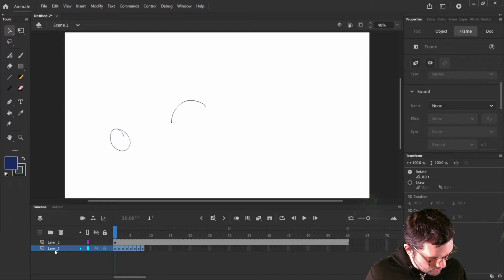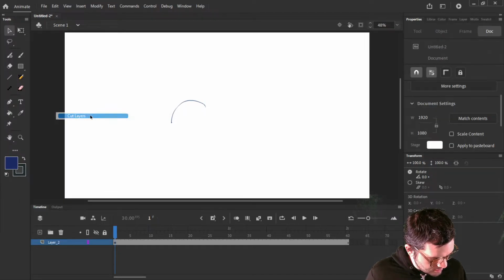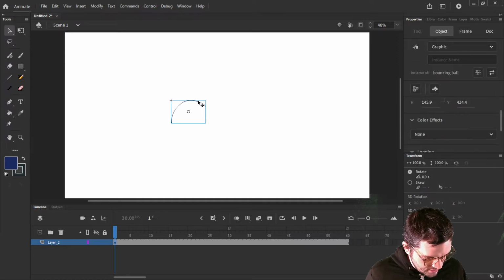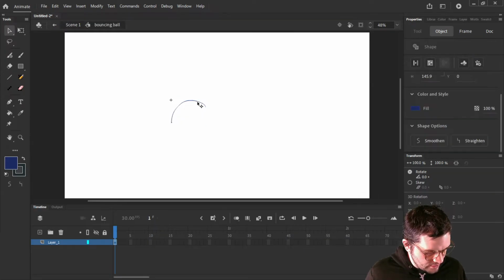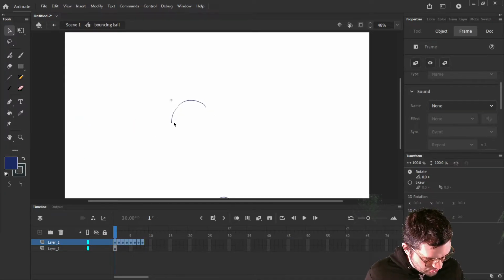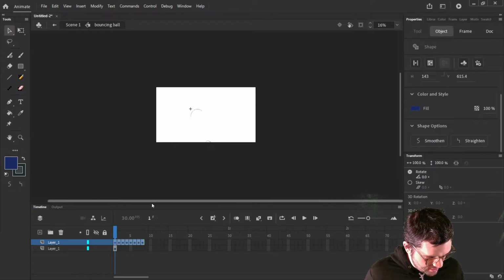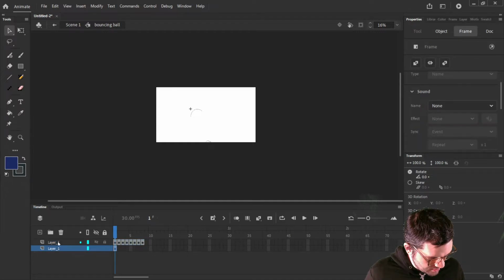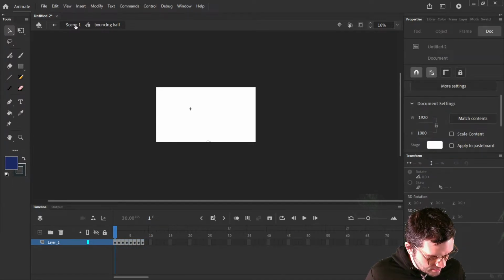For this demonstration, I'm just going to right-click on this layer, cut the layer, and go inside of this symbol. To go inside of this symbol and edit the timeline that is inside, I double-click, and you can see now I'm inside the timeline here, bouncing ball. And there's nothing in here except for this one little line we made. Now I'm going to paste the original animation, and for whatever reason, whenever I do this, it pastes it way outside of where I was originally. Not sure why, but that's a thing that happens.